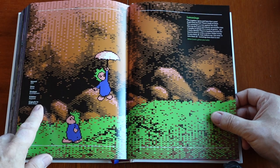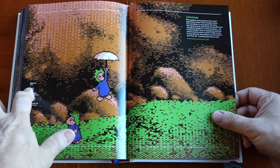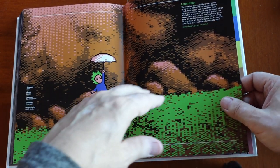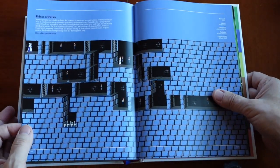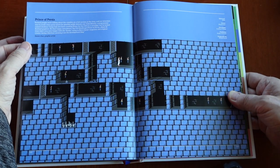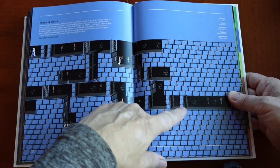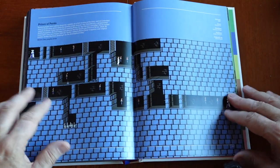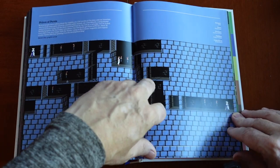It's talking about Lemmings here, and this says it was released in '94 — well after the heyday. I've never played Lemmings for the Commodore 64. Prince of Persia — you can see this is zoomed out so you get an idea of more of the map, whereas when you're playing the game you're stuck right in one area. I really like what they did here.